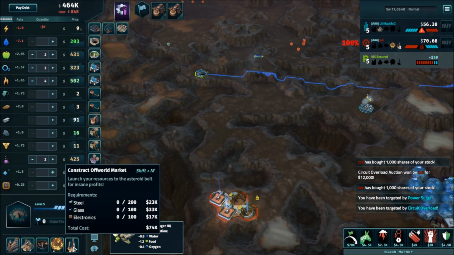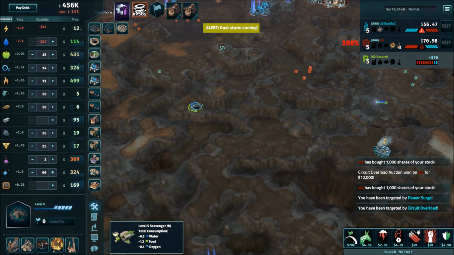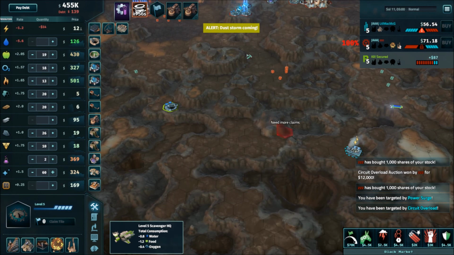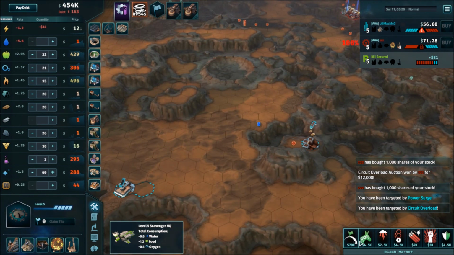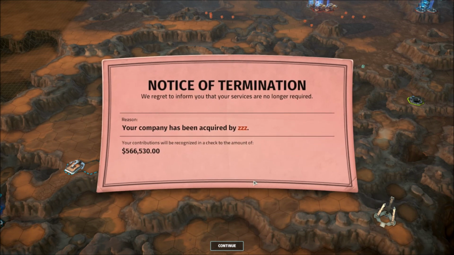Probably need to get a rocket ship. Truck off-world. We'll try and do that when we can. We got 460k, and look at that, he's still... And we may just be SOL. Yeah, he bought us out. At least it was a good game. Can't say it wasn't a good game.